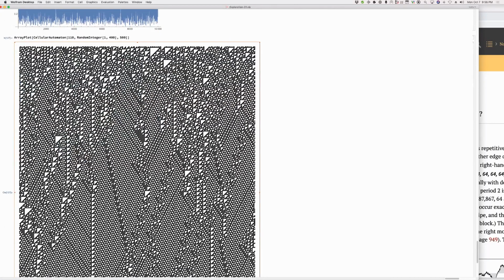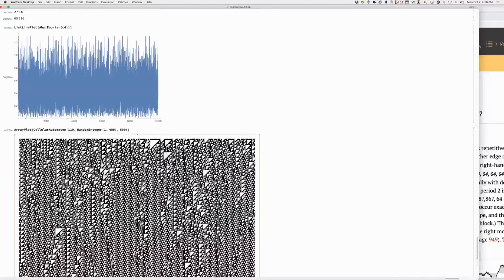So if we did that same test here, let's just flatten the whole thing out just for the hell of it. We're just taking every successive column. And then let's do that same Fourier transform: abs of Fourier of list line plot.